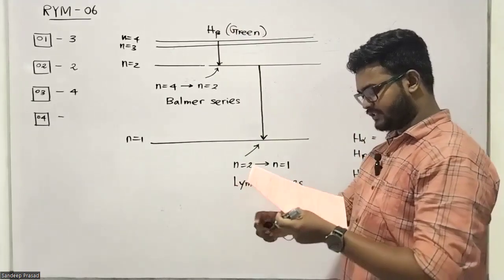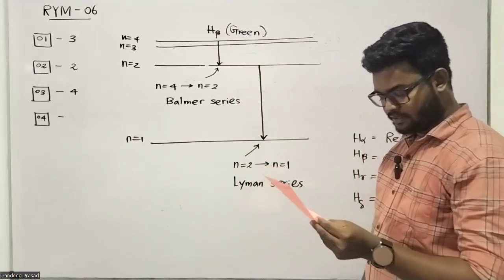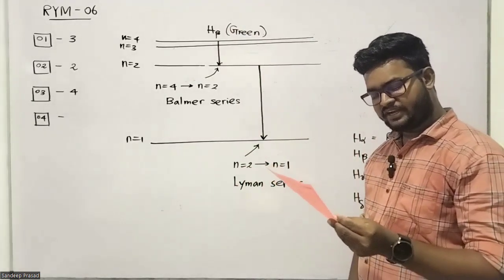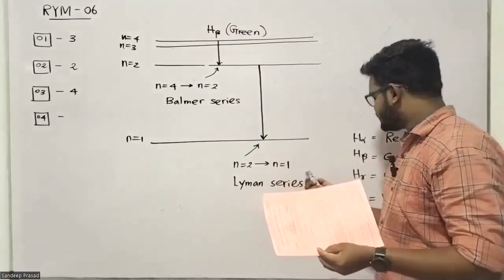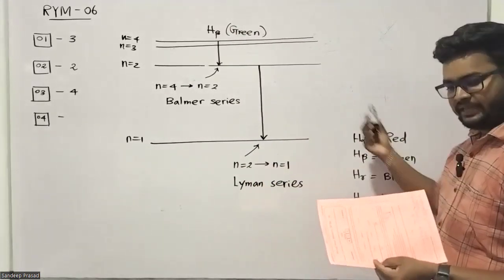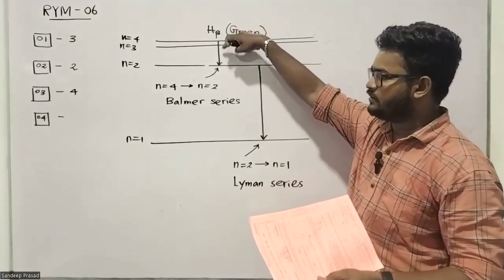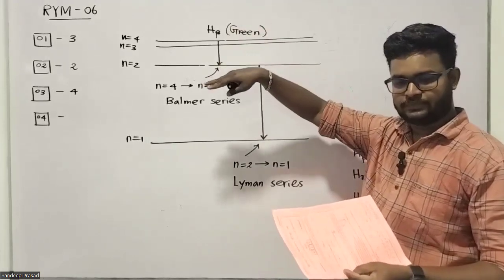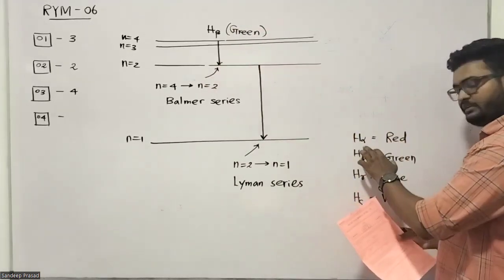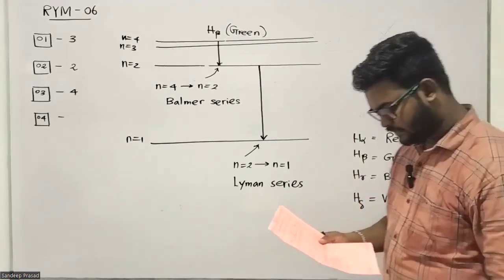Okay. Now let's go to the statements they have asked about. Correct statements. Number 1, H alpha and H beta lines are obtained. No, students, H alpha means 3 to 2. They have clearly mentioned in the information that the n equal 4 to 2 electron transition is obtained, not 3 to 2. If it is 3 to 2, we could have taken H alpha. So therefore, the first statement is wrong.